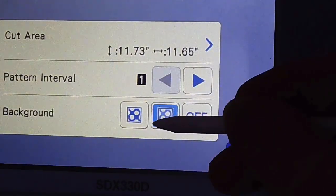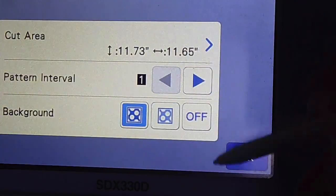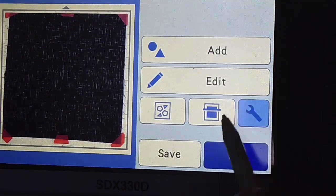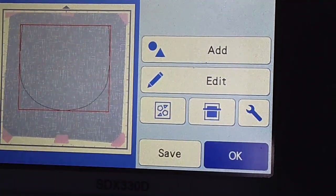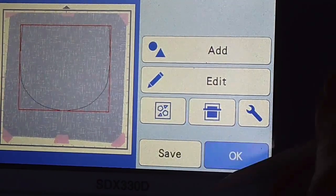All right, let's see if we can. Oh, the background's already faded, so we'll say okay. But let me just show you the difference. If it were the dark background, you wouldn't be able to even see it, right? So let's go back to the faded background and say okay. Now we're going to go ahead and move this down a little bit. And we're perfect.